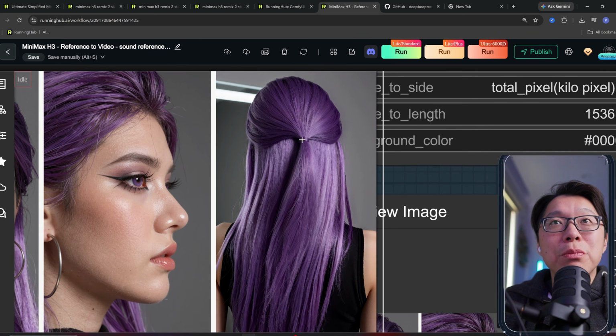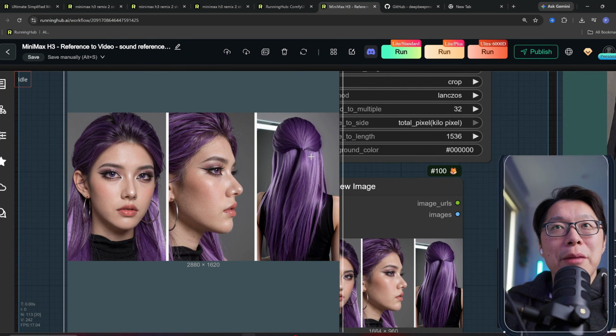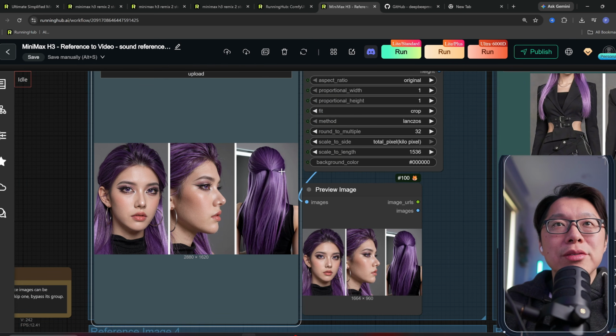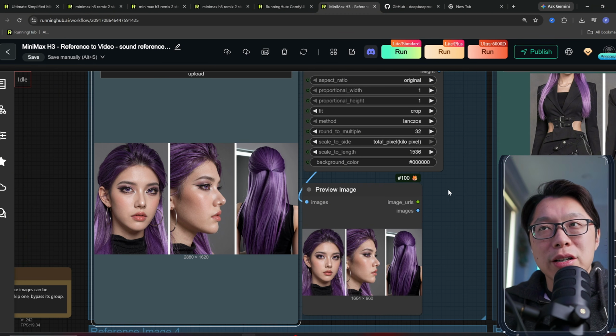But I think this is probably a bad choice because this tie is purple and her hair is purple. This hairstyle seems always hard to be recognized by the model because it's a bit complicated. So I had an issue with that. My hairstyle keeps changing, to straight hair and everything. When you choose your character's hair, try to use something a bit less complicated, which would definitely help with your character consistency.